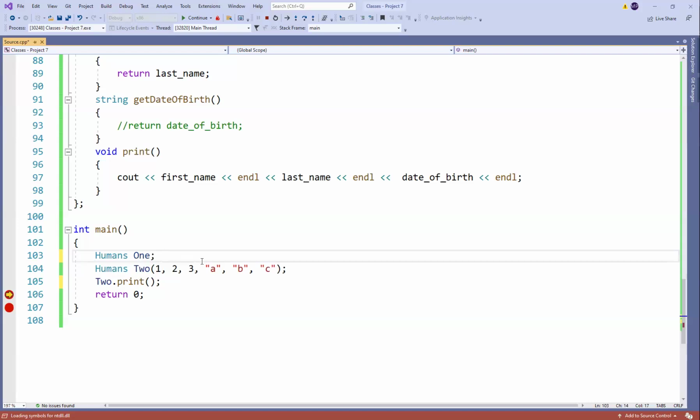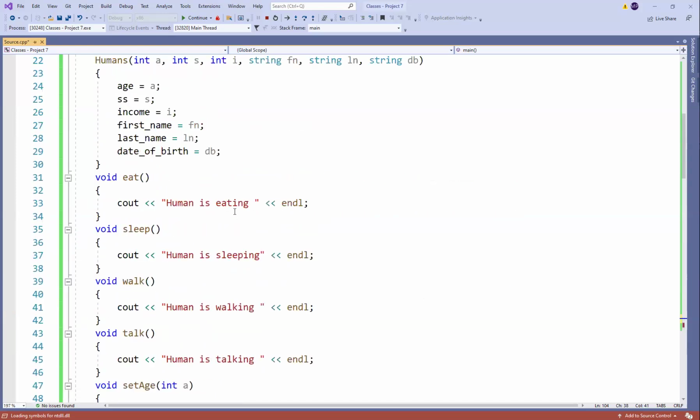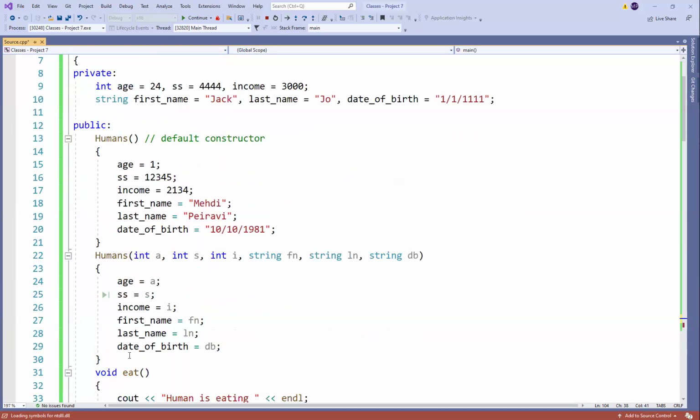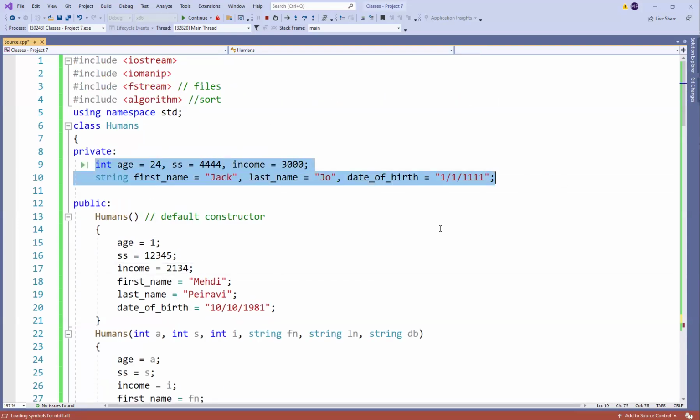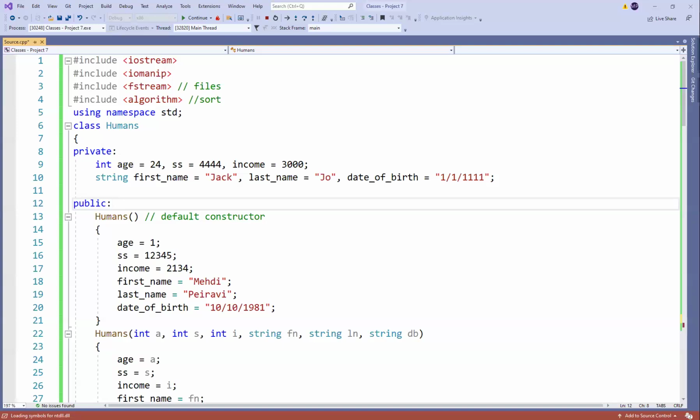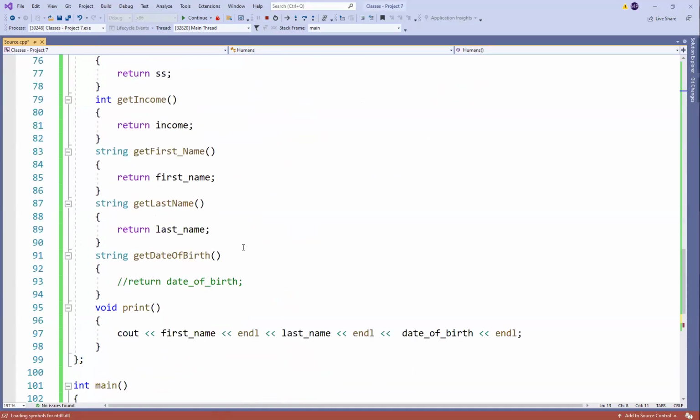So in this example, this line of code is using the default constructor. And this other line is using my other constructor, which, as you can see, I have 2 different constructors. So all the attributes go in the private area. All the functions are in the public area. When they're private, it means they're only accessible within the class. When these are public, they're accessible also outside of the class. I want you guys to work on this project.